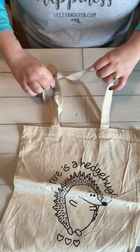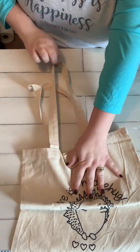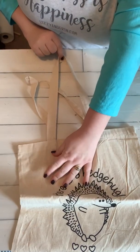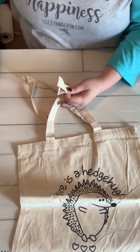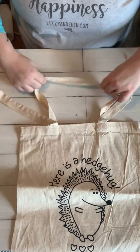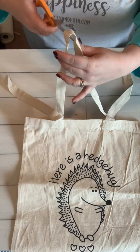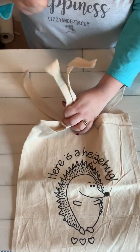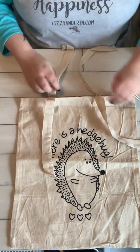We are going to come up here to the straps at the top and find our center just by pulling it tight like that, and we're going to cut our strap. Cut it just like that. Really simple. I'm going to do the same thing here. Find our center and cut that one. So our straps are cut, and that's all we need to do with that.